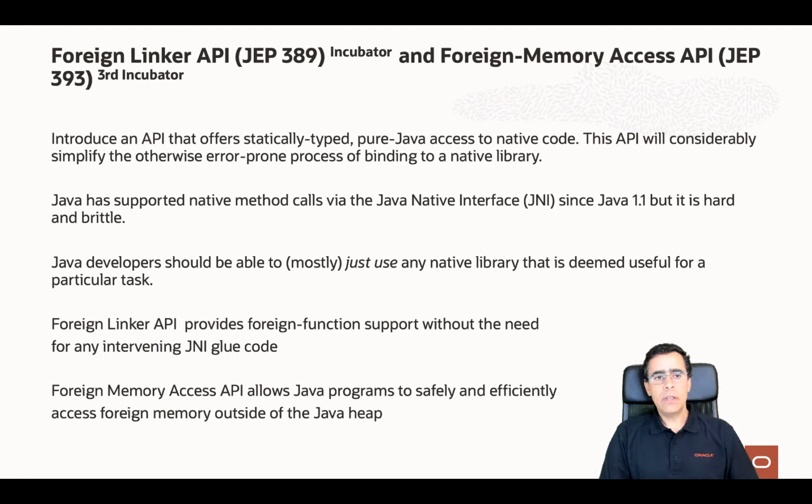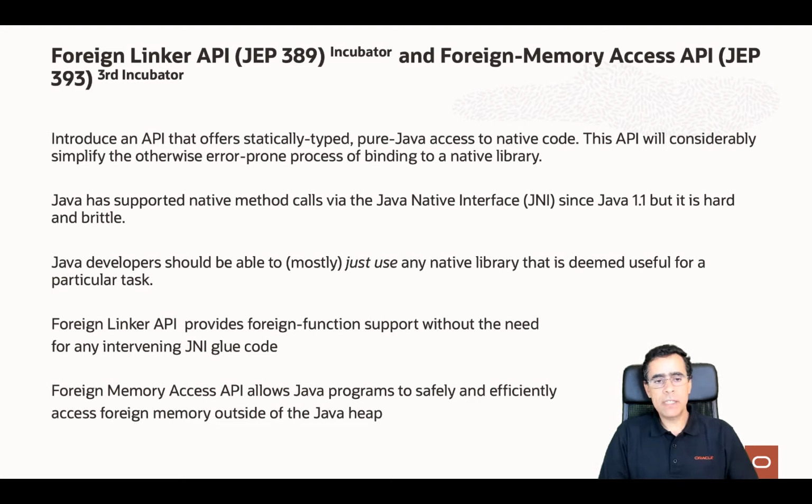We also get to test, courtesy of Project Panama, a couple of APIs that will make it simpler to run non-Java code, for now, specifically C libraries on x64 and ARM64 platforms. Although Java has had support for native calls using JNI since Java 1.1, this has always been hard and brittle, requiring the developer to maintain multiple artifacts, and usually requiring different tool chains because they're different in each platform. Project Panama aims at making it trivial for developers to use any native library. These two APIs provide the foundation to interact with native libraries.